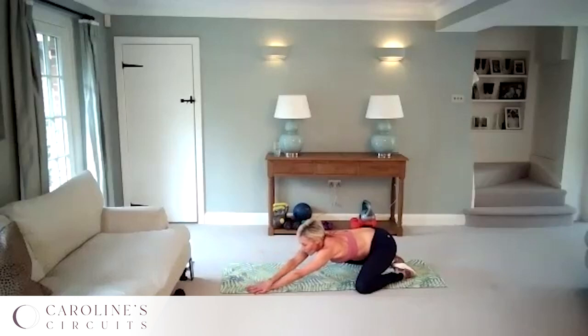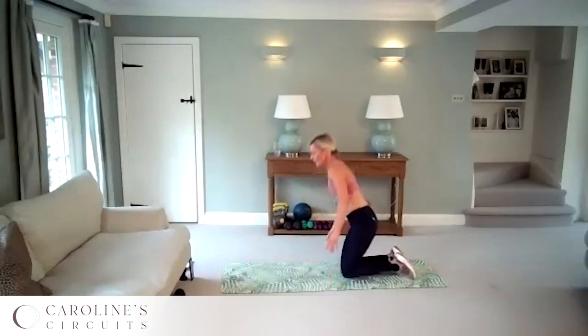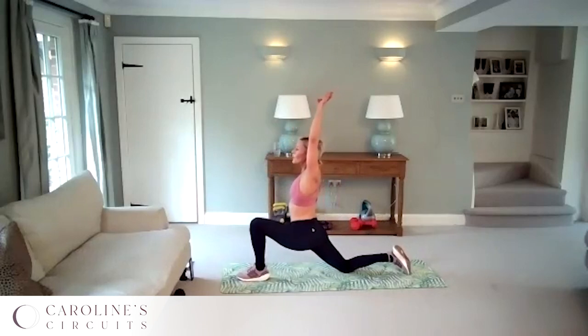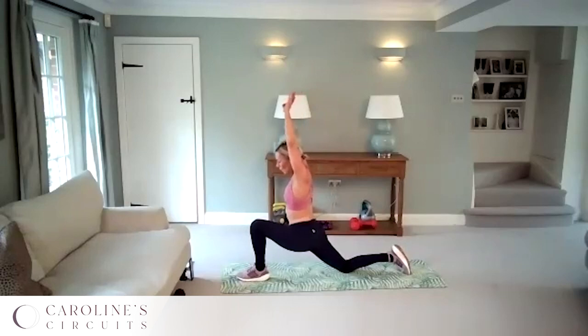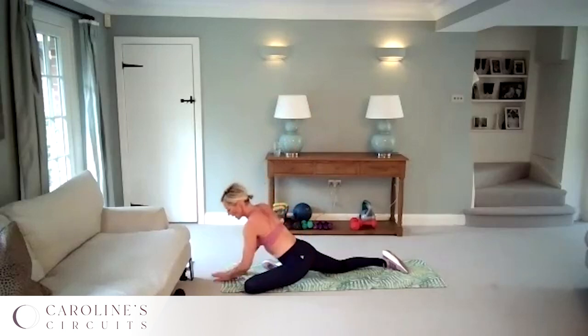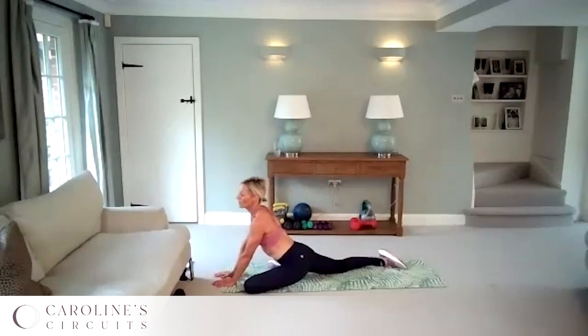Okay, hand to one side, other hand comes on top, pull it back. Swapping sides, pull it back. And then coming forward, we're gonna do our pigeon today. So we're gonna hold it here and come up first of all into the hip flexor stretch. And then tucking, if you can, tuck this foot under the body. Really nice one for the glutes. And just come down as far as you feel comfortable into that pigeon stretch. Lovely stretch for the glutes. Okay, or you can just hold it here, which is equally nice.